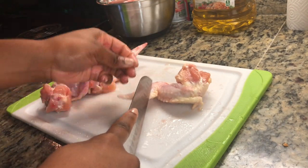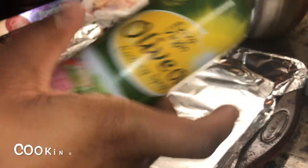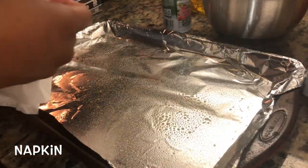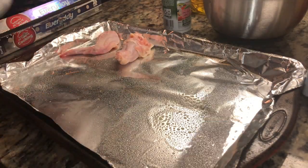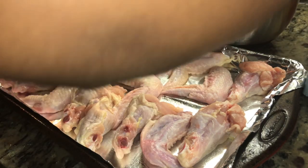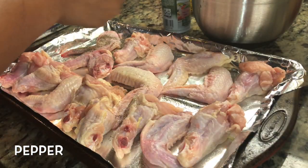Then you're going to get your baking sheet, line it with foil paper, and grease it with cooking spray. You're going to get a napkin, dry out your chicken, and fill your baking sheet with the chicken. You're going to season with a half a teaspoon of pepper.